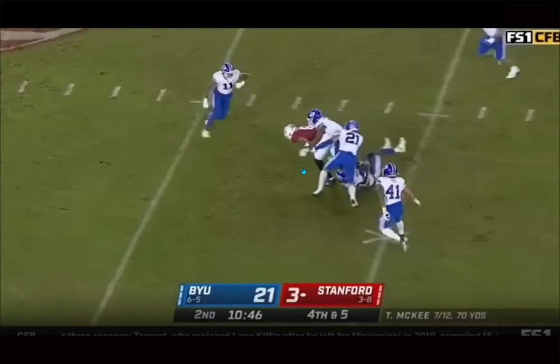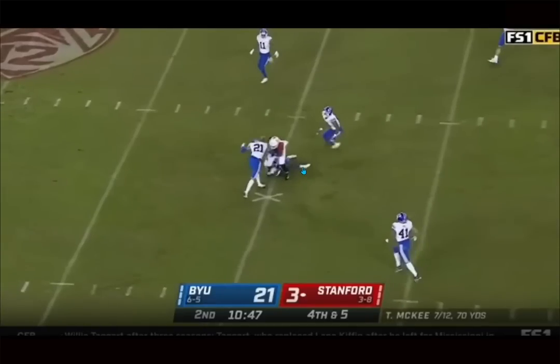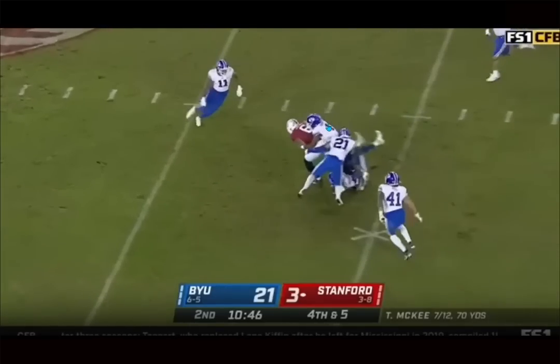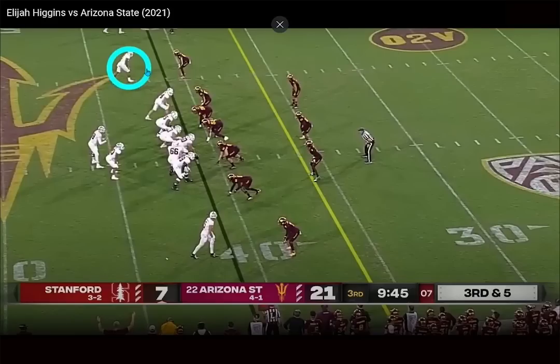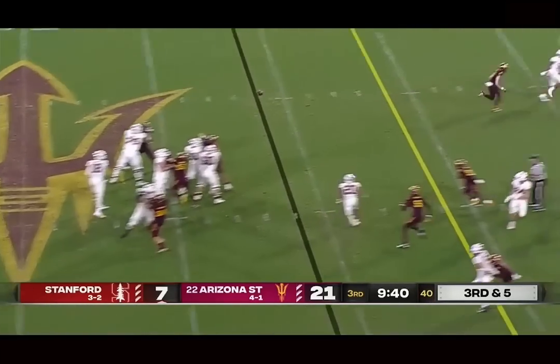The DB is playing with outside leverage, so he gets into a slant easily without doing anything special, catches it, and instantly takes a hit from the side. He squares it up, drops his shoulder pads, stays on his feet — only goes down because three guys are on him getting tripped. You can see what he's capable of after the catch. That contact balance and play strength lets him run people over, especially DBs. There are so many creative ways to get him the ball that Mike McDaniel will have a lot of fun with him.